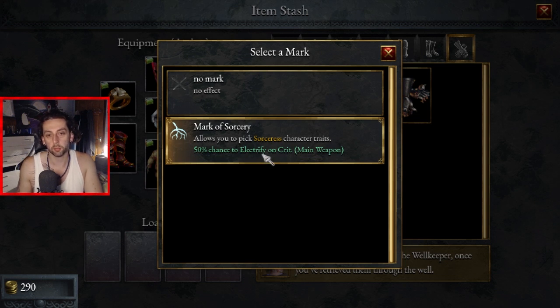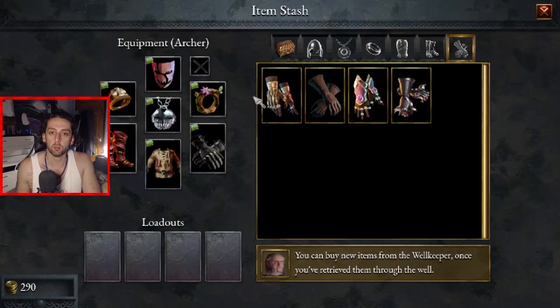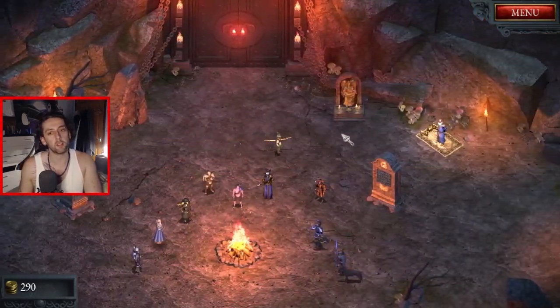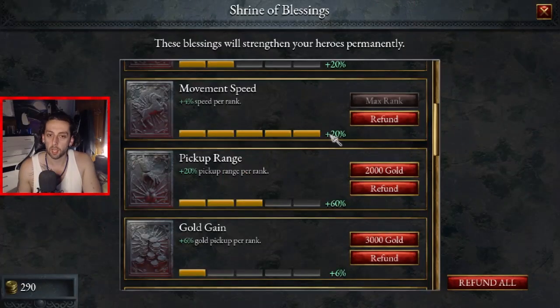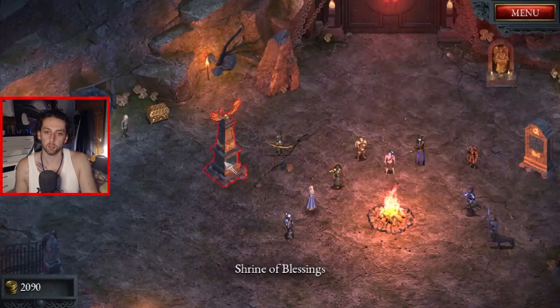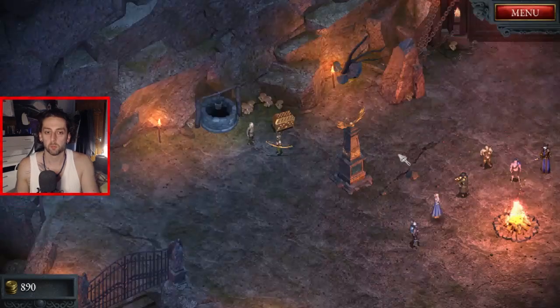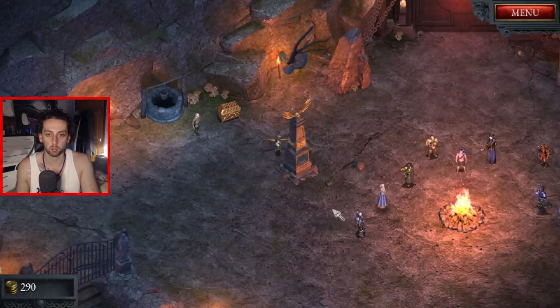Allows you to pick sorceress traits. Sure, why not? Oh, actually, no. No effect. That's fine. That's fine. I was a little worried that the sorceress effect would be an issue. Actually, just refund both of those because I want that bottle. Yeah. And then we've got 800 that we can just put into something fun. There we go. Cool. Cool, cool.